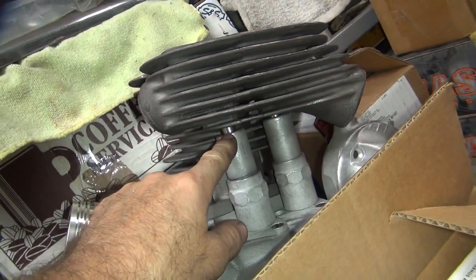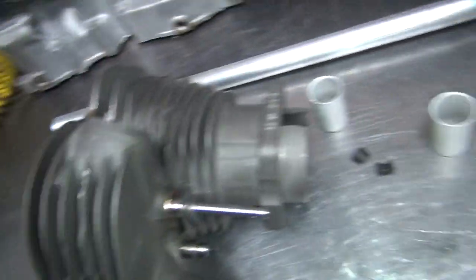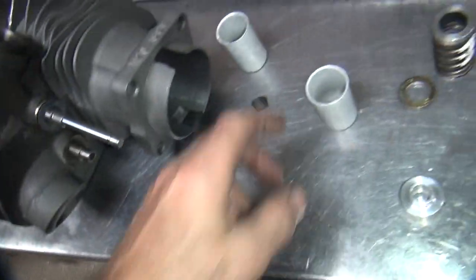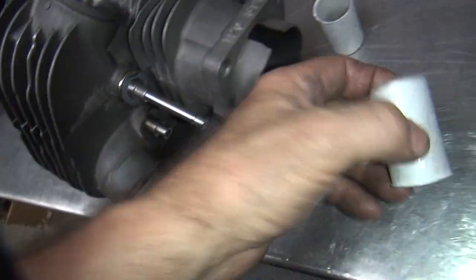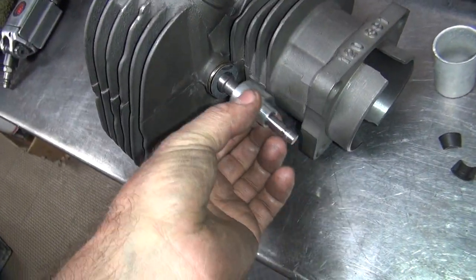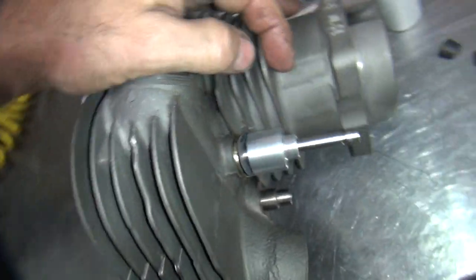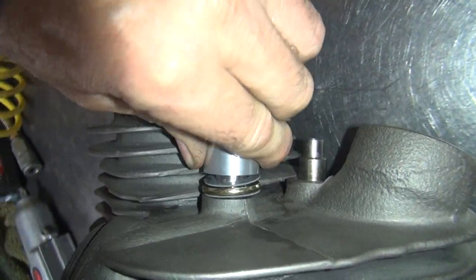up under here. So that'll be fully up all the way. So that's what this here is right here. Then the cover goes on here, like that. Then we need our spacer, which is right here. Slips over the valve guide. I haven't tried to see if it fits yet. It appears it does not fit. Great.